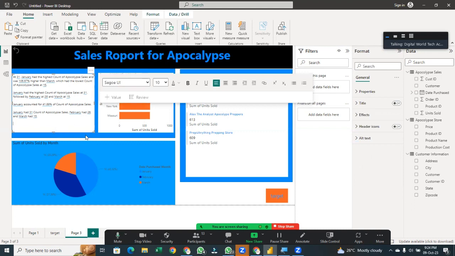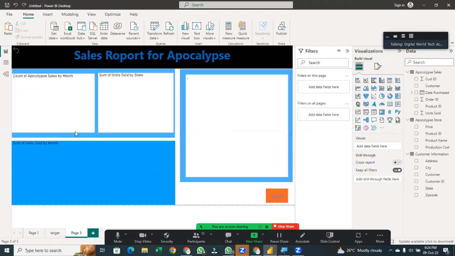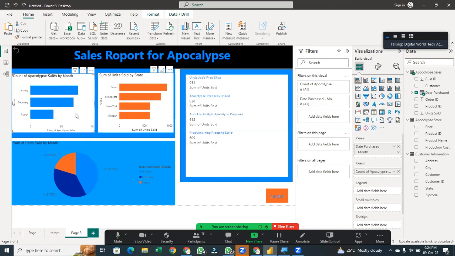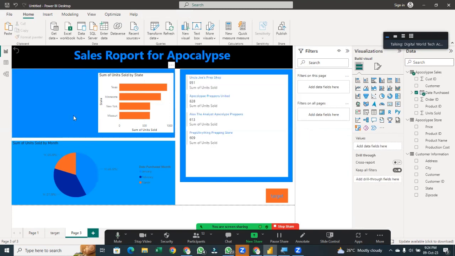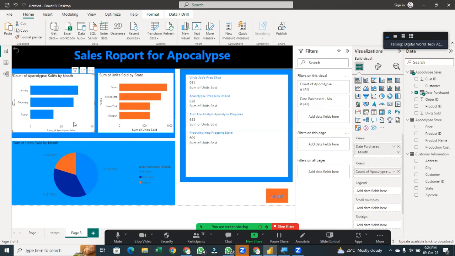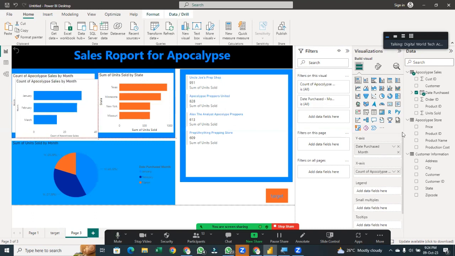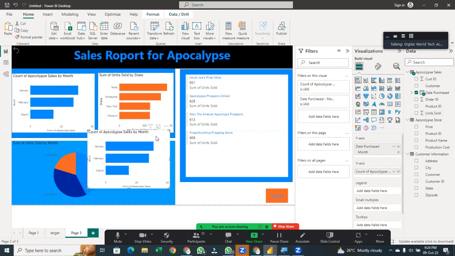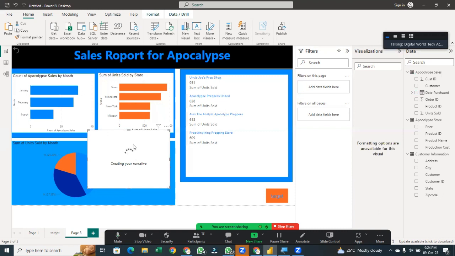If I go back here, let me go back so that I can get my visual back. So I have this visual. If I copy it, Control-C and paste, that's what I want to do. So bring this out and use my smart narrative. So with this, the visual will still be there and the narrative will be there. So I can make the narrative smaller and put it underneath it. Okay. Now I understand. That's perfect.